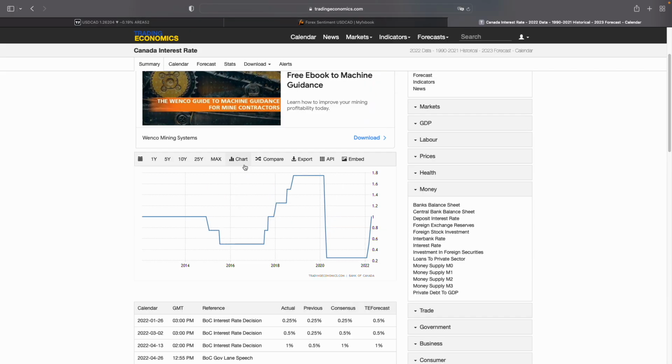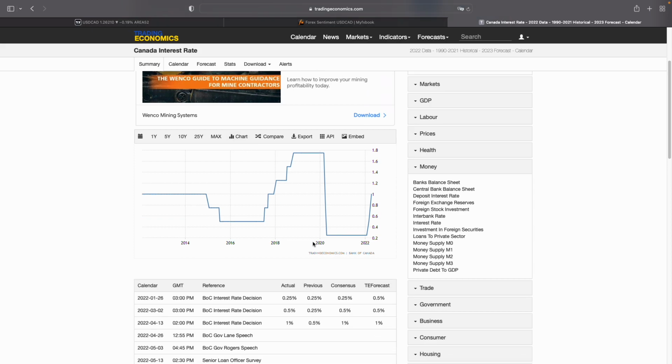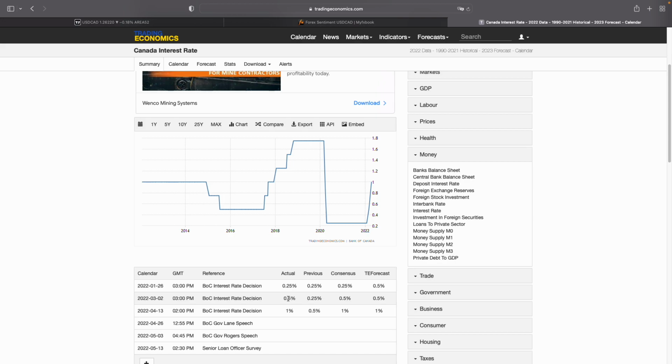And the next thing we are going to talk about is the Canadian dollar interest rate decision that was released today. We can see how the Bank of Canada actually came through and they hiked interest rates by half a percentage point, taking it all the way up to 1%. From their previous quarter point hike to a half point hike, the interest rate is now sitting at 1%.